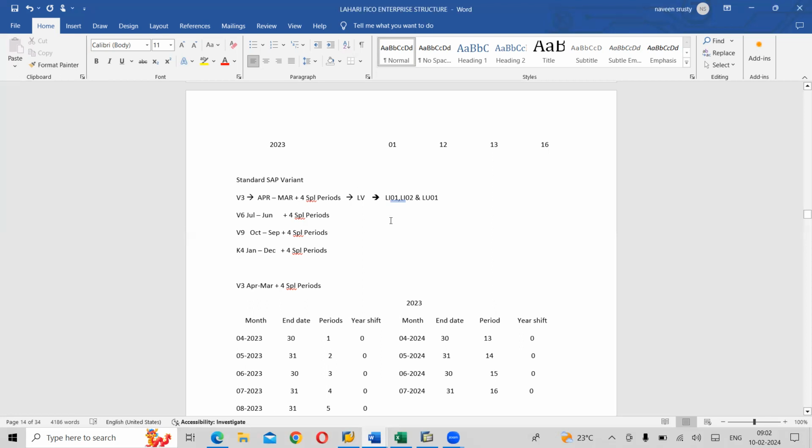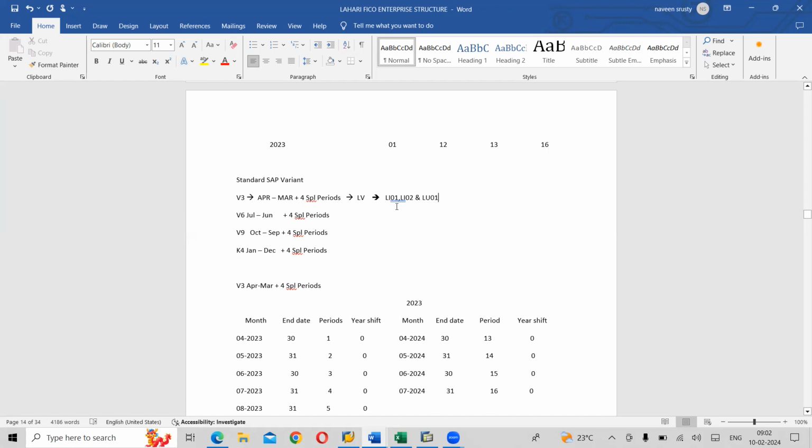But when we enter into new GL accounting, which is more of reporting, we will come to know more about it. At that point of time, we will create one more variant, because LU01 is a US company code, correct? And LI01 and LI02 are Indian company codes.